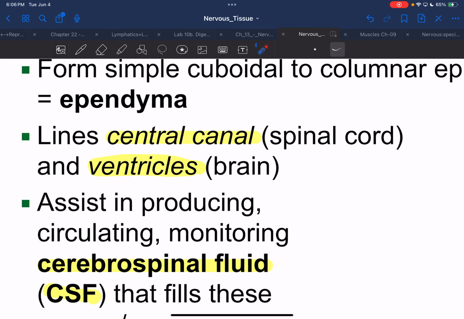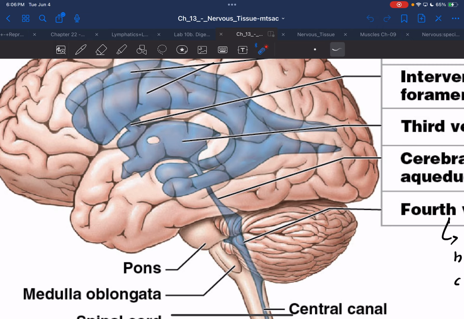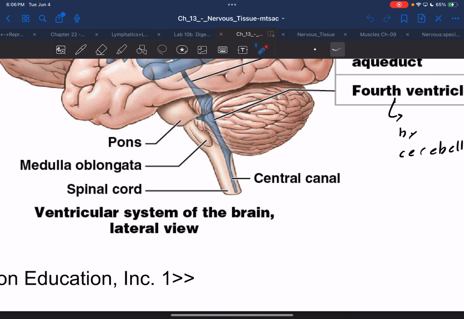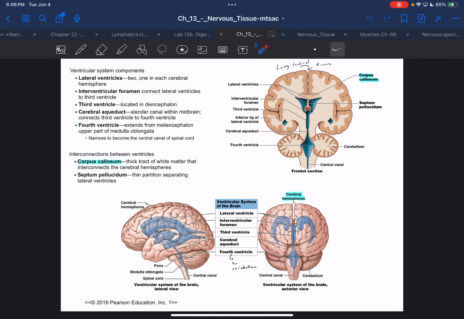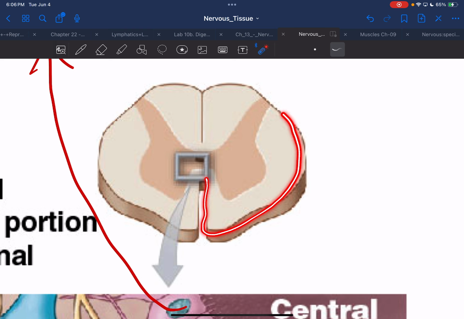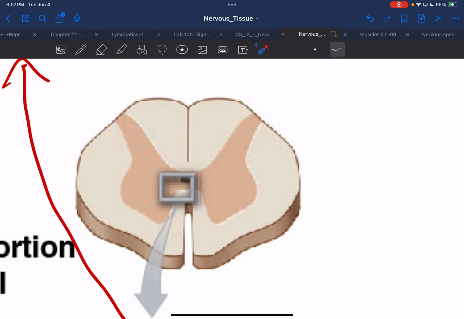One last time, as we look at this image, you have CSF flowing through those blue spaces. It circulates throughout. The ependymal cells are lining in there, and they create this cerebral spinal fluid. And then that makes its way all the way to your central canal of your spinal cord. And so that's why you can see in your photo that they put up here a little spinal cord. This is a little spinal cord cut out so that you can see it. If you were looking at it like if you chopped down a tree, you can see that there's this little circle here. That's what your central canal is, and your entire spinal cord has it.